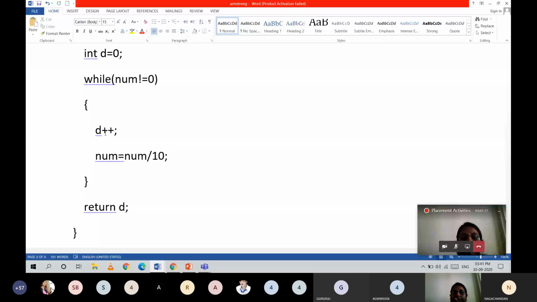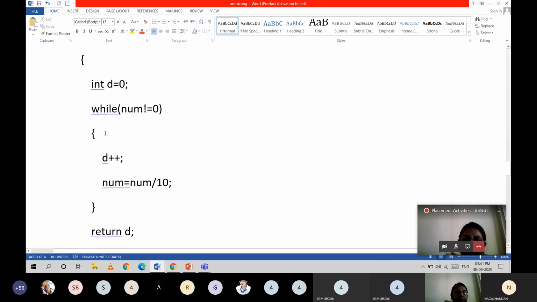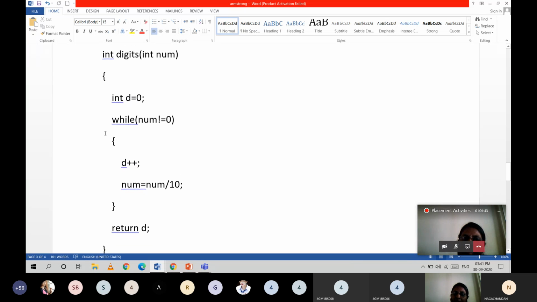Yes, anybody? So I have to take the names. Bhumika? Yes, ma'am. He has declared one user-defined function called digit. So why? Because we are writing this program in a generalized way. You just tell me why this digit function he has taken. Why is this while loop required? While num is not equal to 0, he has taken like that. No, why that?